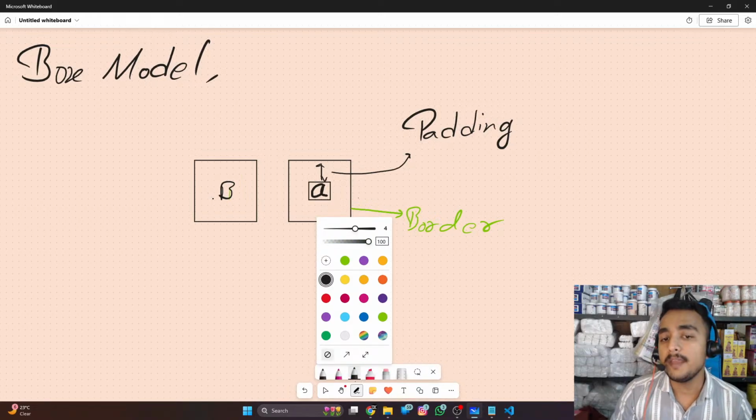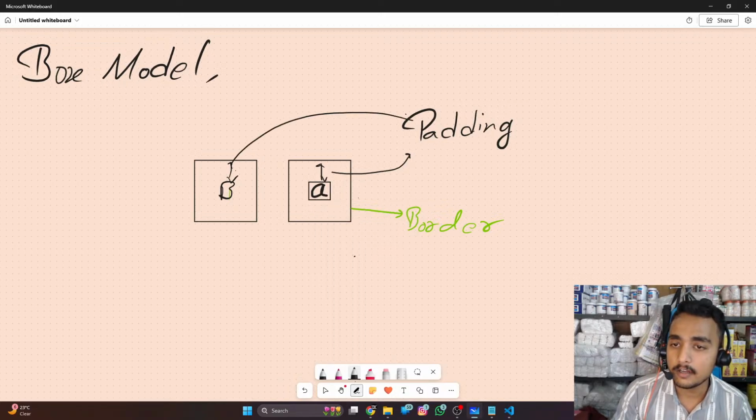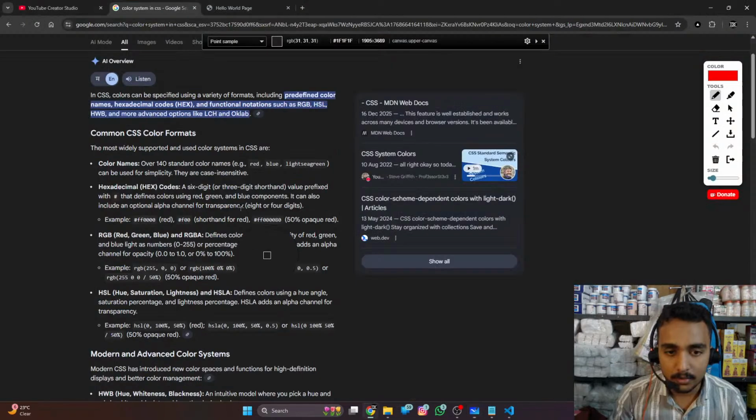So B will be the content, and the content to border space will be padding, as I already said. But there is some space between these two also, right? There is some space, if you can see, everywhere.